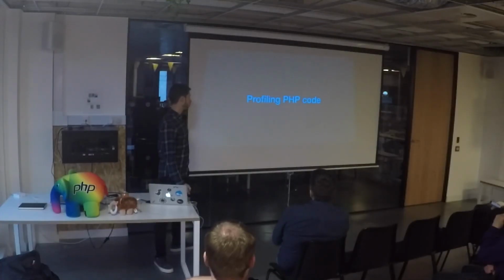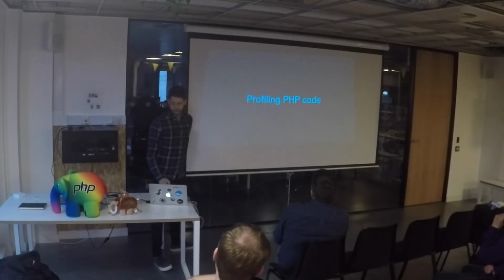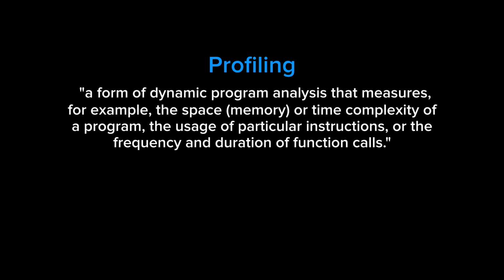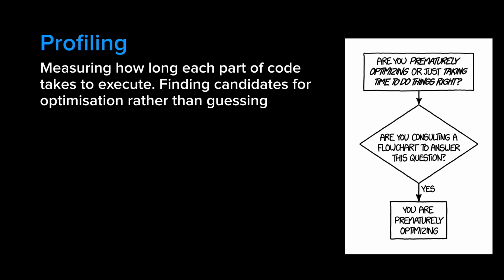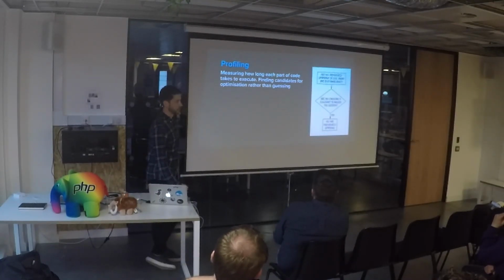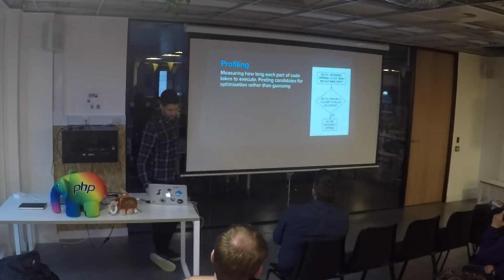Okay, so let's talk about profiling PHP code. So there's a textbook Wikipedia definition there. It's all right. But basically, we're measuring how long each part of the code takes to execute, and then we're trying to optimize it. And we're doing that so we don't have to guess. And we've got the obligatory XKCD over here as well.